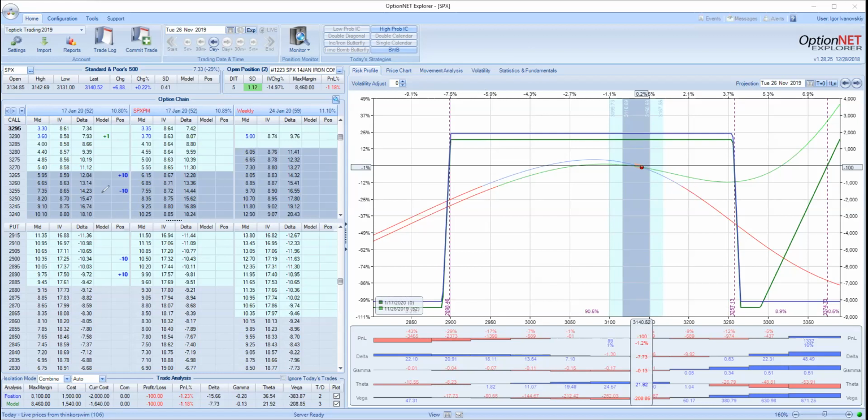If we're going to see SPX trade higher and short call delta reaches about 20, so that's the trigger. When delta of a short call goes to 20, that's going to trigger an adjustment, and the adjustment is going to be take my net delta and look for a way to cut it in half, maybe by 2/3. So when the 3255 call reaches delta 20, my net delta of this iron condor is probably going to be somewhere in the neighborhood of minus 27, maybe minus 30. So what I'm going to look to do is remove about 15 to 20 deltas off my position. So I'm going to go out and look for a call with a delta 20 that's going to help me reduce my net delta from minus 30 down to minus 10.